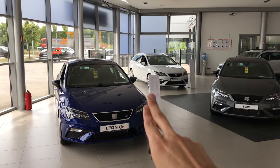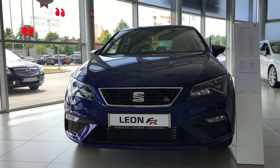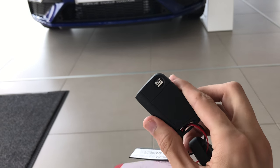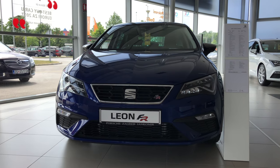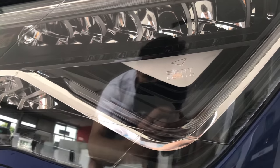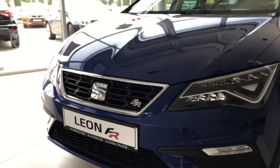I have the key in front of me. I can get two sets of keys with the SEAT logo and you can see the LED lights blink. We have the FR badging on the front. We have the full LED lights. You can see SEAT brown lights inside the cluster. We have this aggressive looking sport bumper.